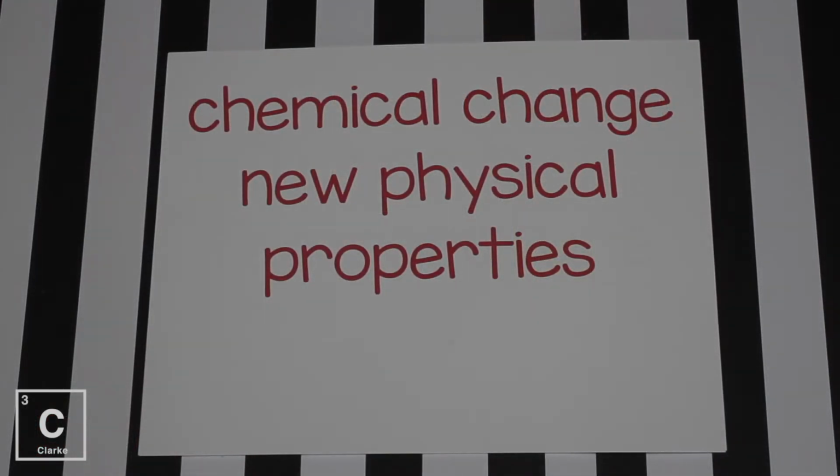And then a chemical change, new physical properties arrive. A chemical change means there is a rearrangement of atoms and we get a brand new piece of material. So all of the old physical properties go away and we get new ones. That is a chemical change. Another name for chemical change, chemical reaction. Now I feel like we have all heard about what a chemical reaction is. We just didn't realize that a chemical change is a chemical reaction. You get brand new materials.